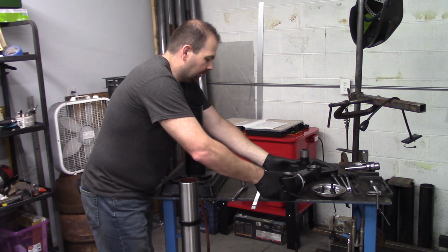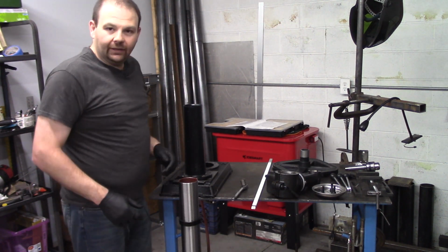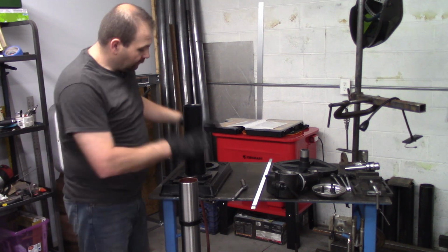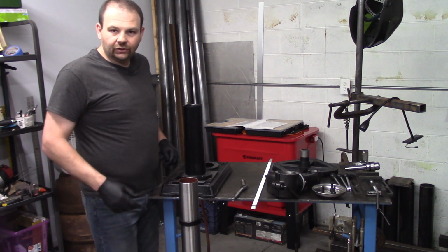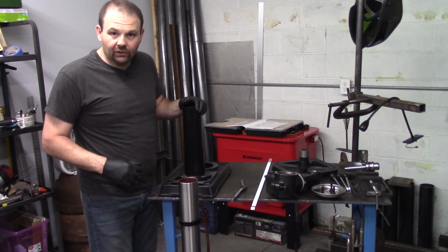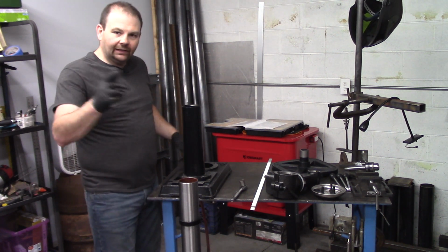So it's going to be quick work putting this together, except for a little heavy lifting on that head because I don't have it up here. It's real heavy. I'm going to assemble this stuff up here and then set it down just before it gets unmanageable, and we'll put the head on it down here. So with that, let's get to it.